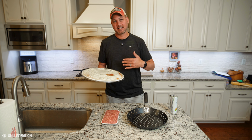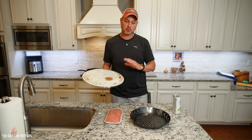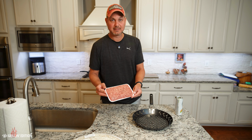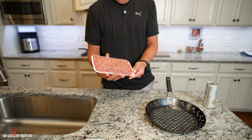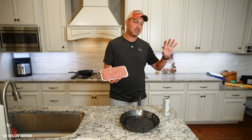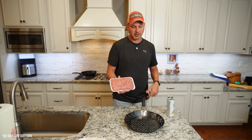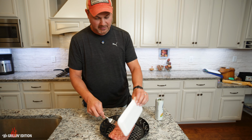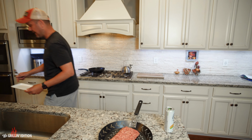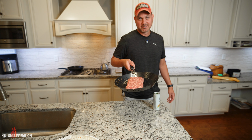It's already sauced, got the crust uncooked, and cheese. We're gonna add toppings, we're gonna make it extra special, and we're gonna start with hot Italian sausage that has been ground. We're gonna cold smoke that with the smoke tube for about 15 minutes. Then we're gonna put the Searwood on smoke boost to get this thing going. So we've got this special pan that I've acquired today because it's got all these holes on the bottom so that the smoke can get through, but we don't lose all of that ground sausage. Let's go get this on the smoker.